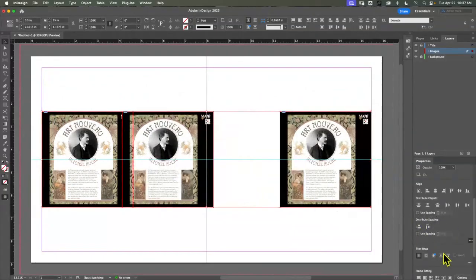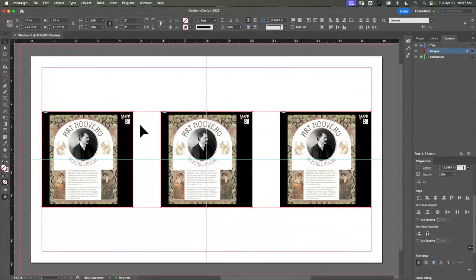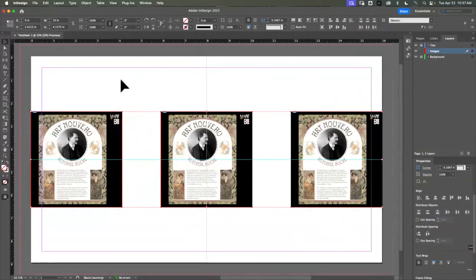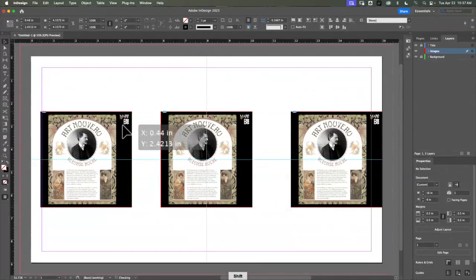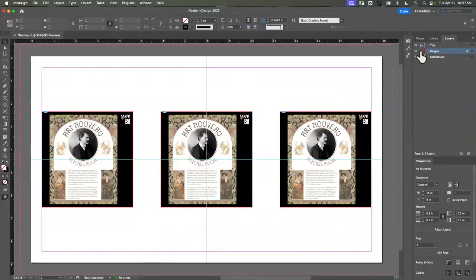So if I undo that, and I go back up here and align to selection, it should be. And then I hit that. It perfectly centered it. If you do it the other way, it perfectly centers it. You just bring those in from the margin. So if you were still on the page one and I did distribute spacing, it's still equally spaced and centered. All I would do is grab that and slide it in holding shift. And then slide it in holding shift.